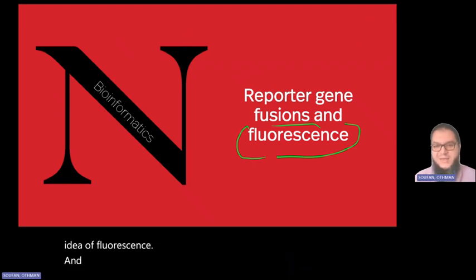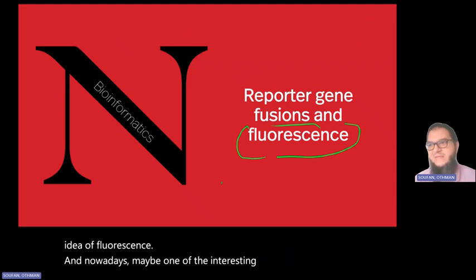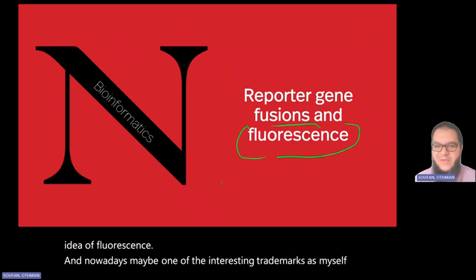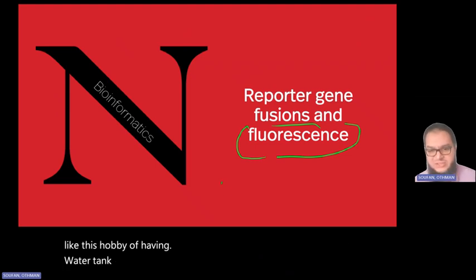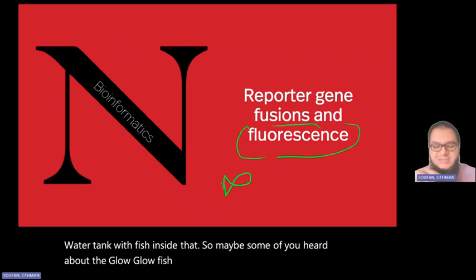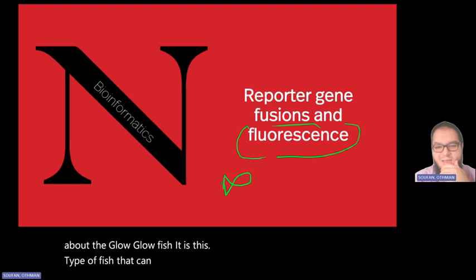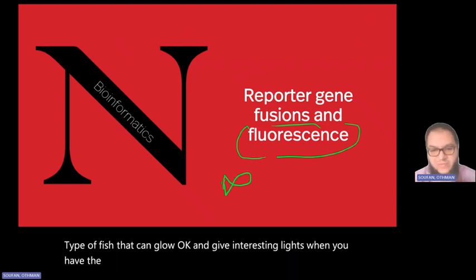And nowadays, maybe one of the interesting trademarks, as myself, like this hobby of having a water tank with fish inside. So maybe some of you heard about the glow fish. It is this type of fish that can glow, okay, and give interesting lights when you have the blue light on top of your fish tank, okay.